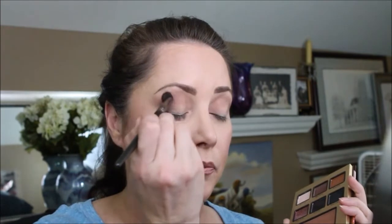All right, so I'm going to use just another clean brush to blend. And on these outer V's or outer crease, I always like to use a nice darker color and use circular motions. That helps me not get my browns or my dark colors everywhere, and then I'll use the windshield wiper motions as I'm trying to blend it up. But initially, I'll just do the little circular motions here so that the dark colors don't just start spreading.